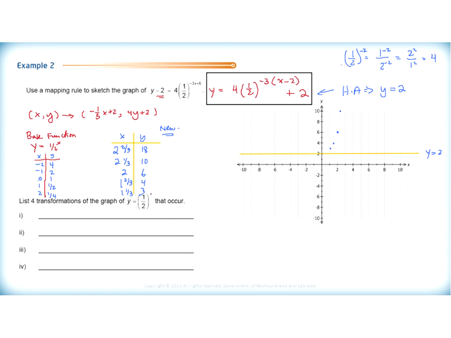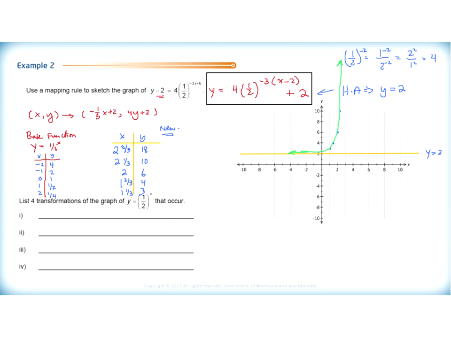You should be able to get the general shape of the graph from the points that you see there. And remember that I do have a horizontal asymptote at the line y equals 2. So your graph's going to look something like this. Because I have that horizontal asymptote, I have to make sure that I come closer and closer to this line but never ever touch it. So there's the general shape of my graph. That's why it's so important to sketch your horizontal asymptote of y equals 2.